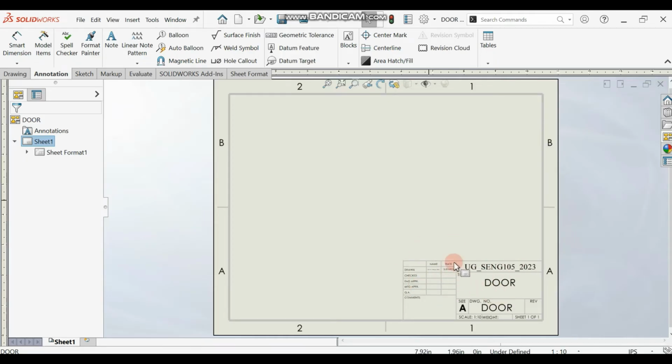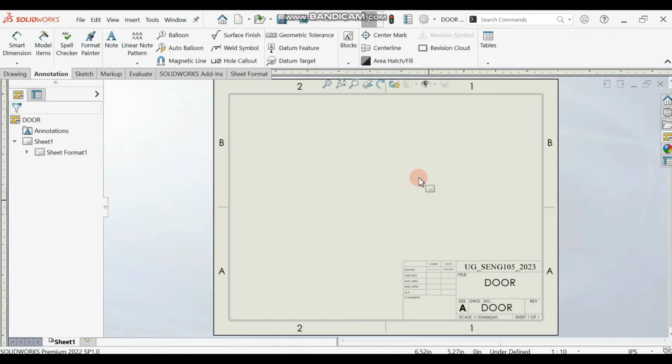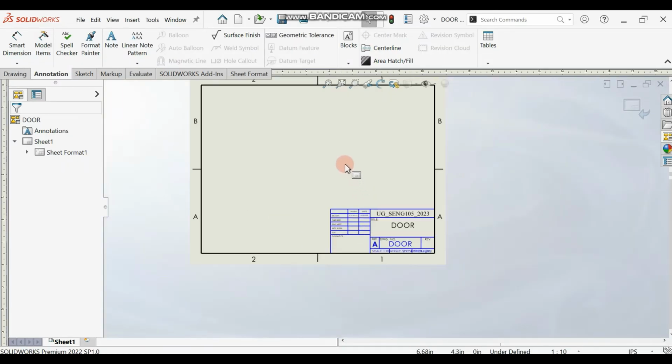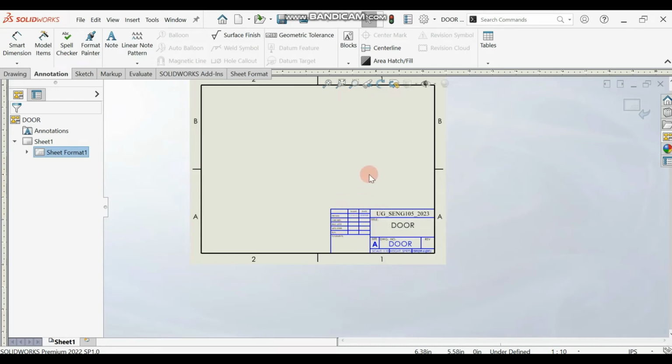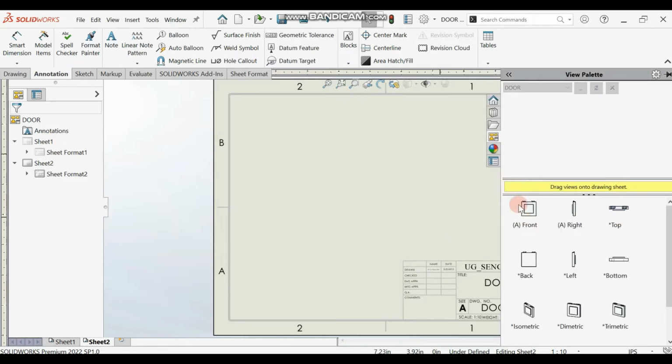So you can also do the same thing down. Let me edit sheet and then show. Yeah, everything is here. Okay. So let's go to edit sheet and then let's put our drawings on the plane. Okay, so we are going to do a lot of trial and error in order to get this.